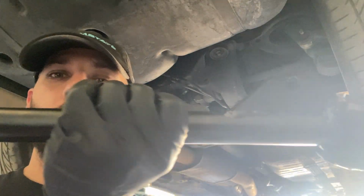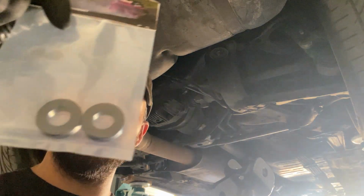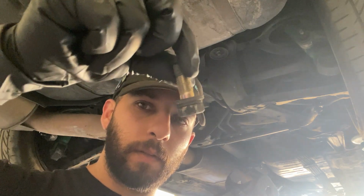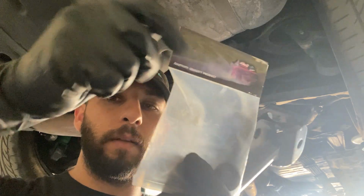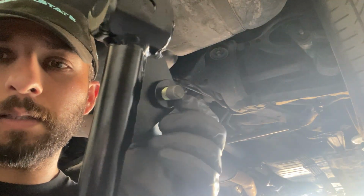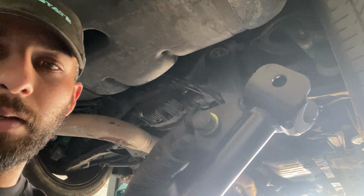All right, I'm gonna install the middle lockout bar. GK Tech supplies these washers. So these go behind these holes, and you reuse the factory bolts that bolted up the Hicas. So put the washer behind it, and then the bolt goes through. And that's it for this. So that's how it's gonna look. Put the washer on the back side of it. There's the head.